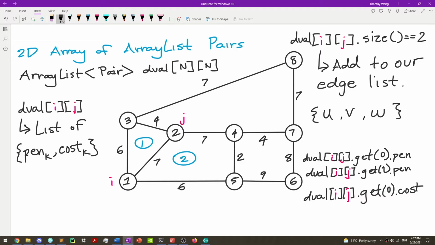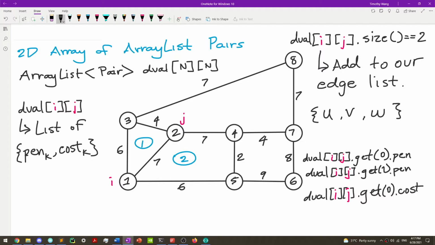Okay, now one of the problems with doing this is that we're only running Kruskal's once, right? Like I said earlier, we need to also consider the outside as a pen as well. And so that can be easily done.